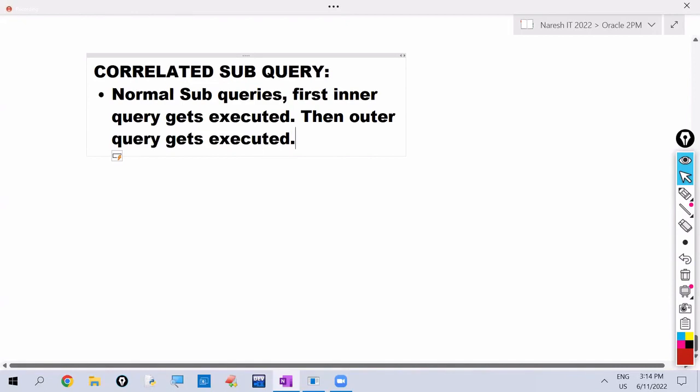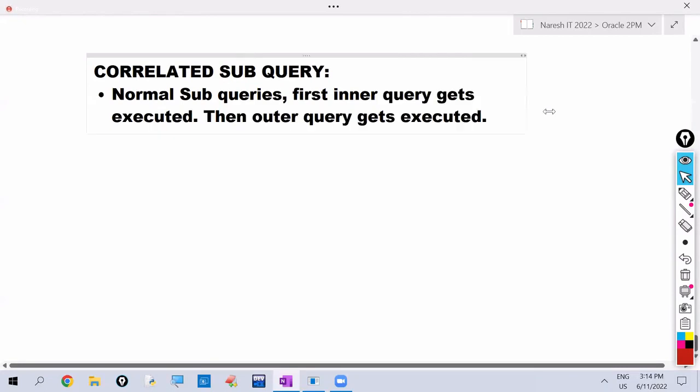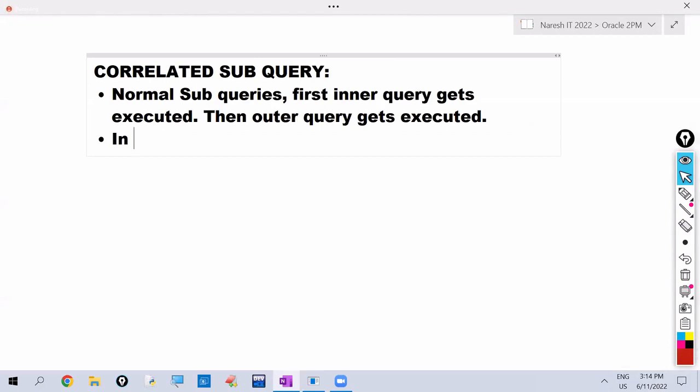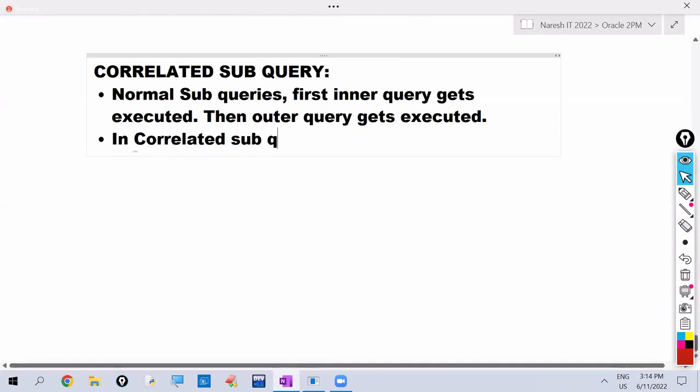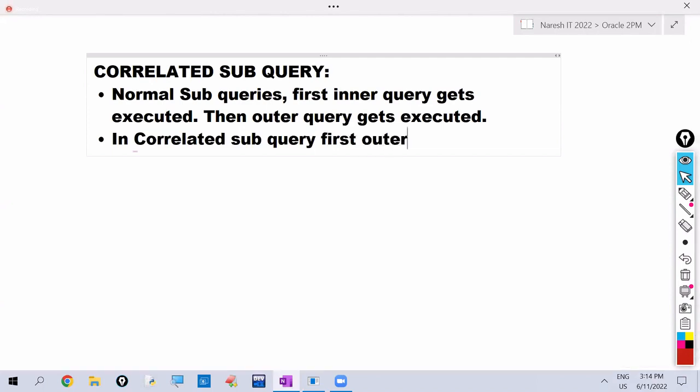This point we already know. But in a correlated subquery, first the outer query gets executed, then the inner query gets executed. Remember this point. This is the difference.